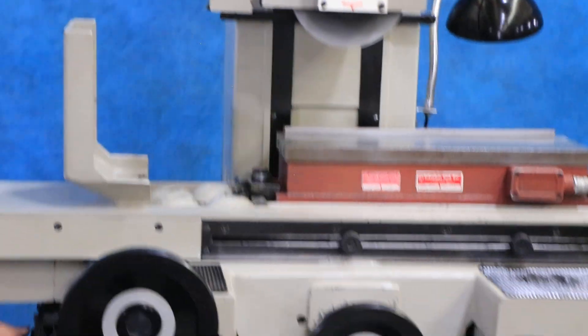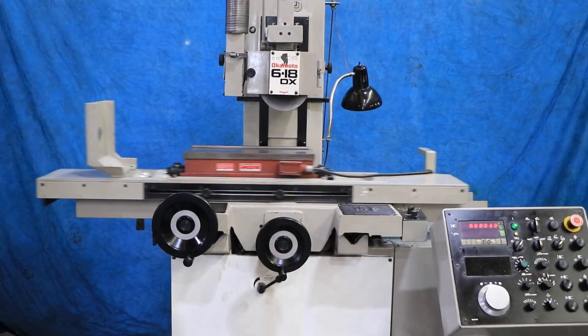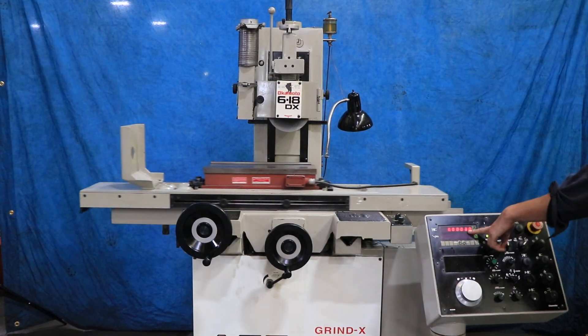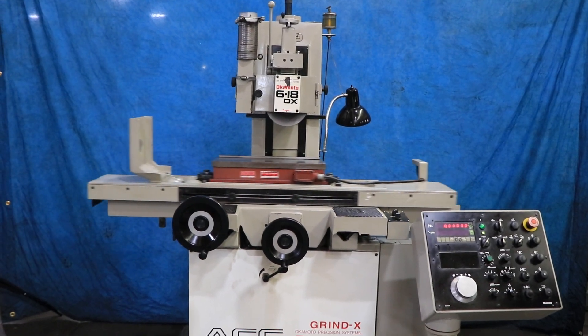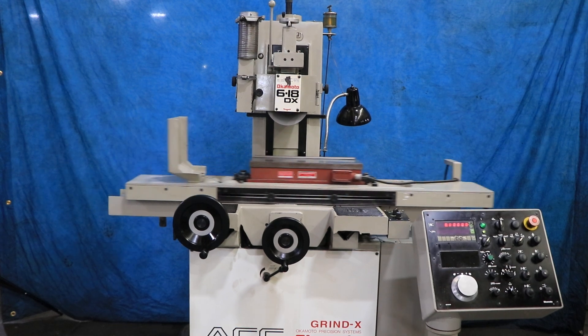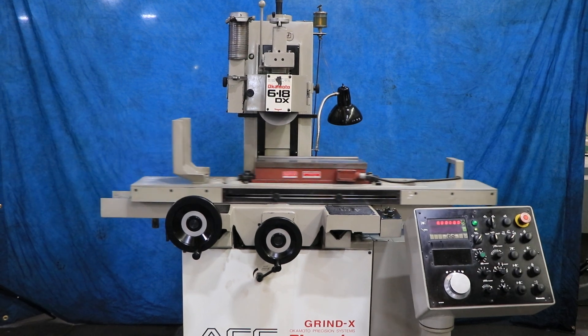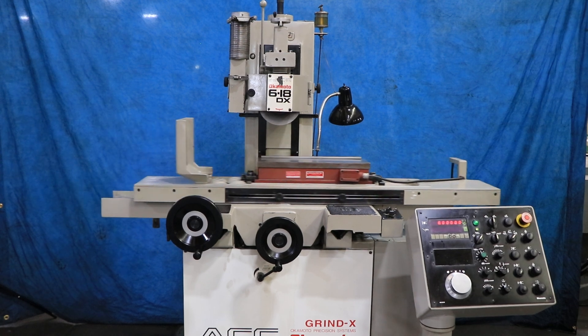Just wait for it to go in. Let me just close these dogs up a little bit. As you can see, we already did one pass from 80 and now we went down. It's going to keep on doing that until we hit zero. We just hit zero, so it should be parking itself after the spark out setting is complete — just a couple passes. And there you go, that's a complete setting right here.